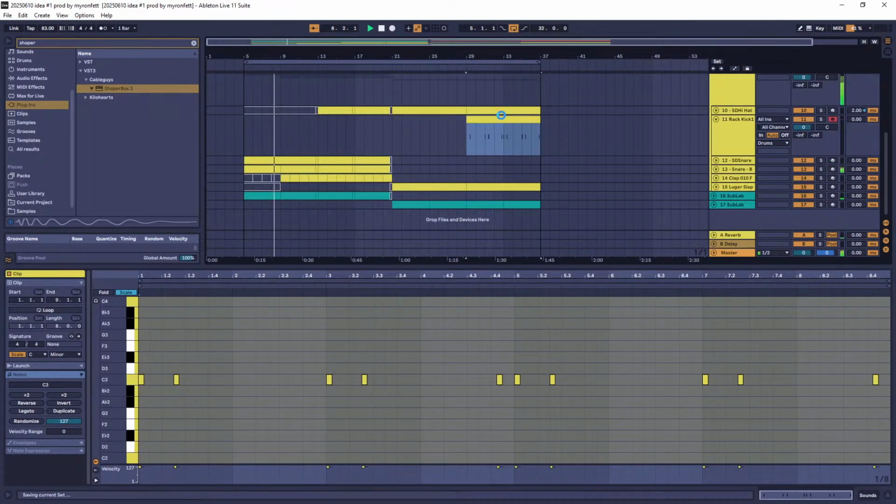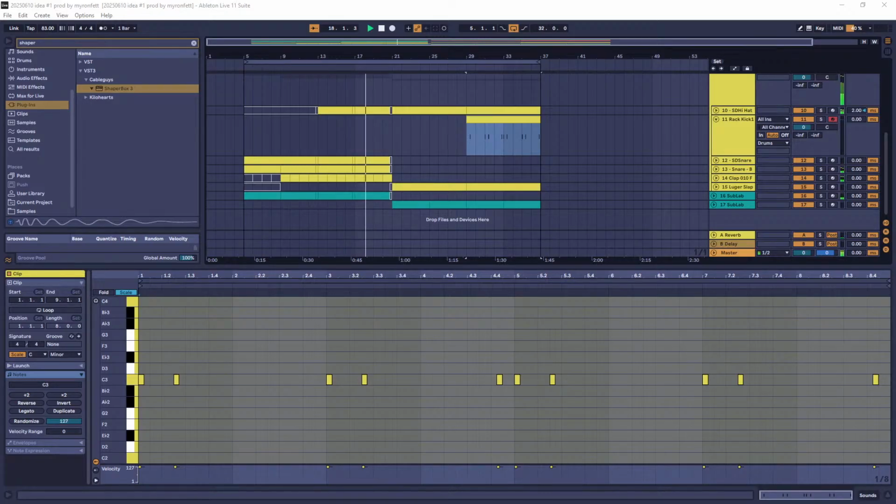See, that whole first section sounds way better. It just sounds cool. Because I like the effect that's on the drums. It's like a tape stop. Okay. Yeah, I think once 130 hits, I'm going to cut it.